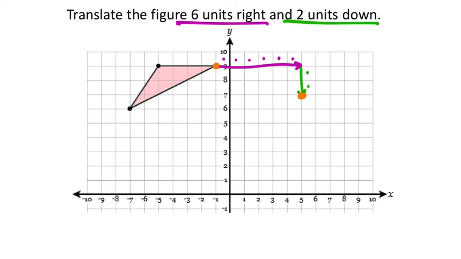But I have to do the same thing with this. I'll use this other top point right here. Now these are kind of going to overlap. That's okay, I can do it. I'll go 6 units to the right. 1, 2, 3, 4, 5, 6. So that's going to take me over here. And then 2 units down. 1, 2. There it is. And then this last point here in the bottom left, same thing. 6 units to the right. 1, 2, 3, 4, 5, 6. That's going to go 6 to the right, and then 2 units down. 1, 2. And that tells me where that last point will be.